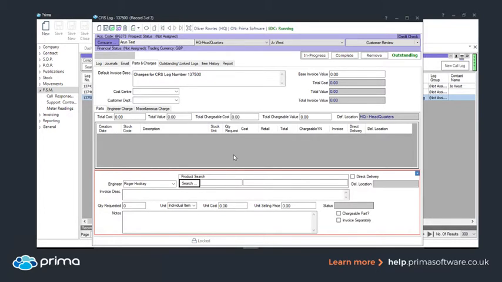So it's bringing together one of the best products in the industry in terms of MPS, and making this process of servicing your customers really efficient through Prima. And we anticipate that there's lots more we are going to do with this area of the system.